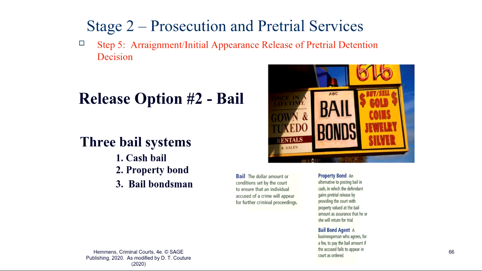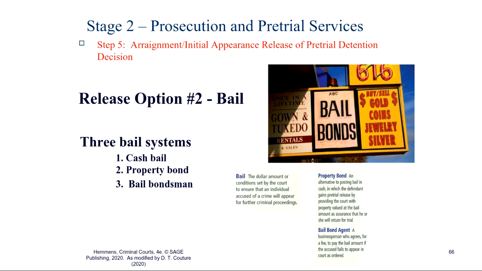Property bonds are an alternative to posting bail in cash. For example, I had a case where a mom wanted her son to be bail eligible, and they didn't have the cash, so she said, I'll bring the deed to my property and leave it with the court as a bond, security for if he doesn't show up, you have the deed to my house. Well, unfortunately for Mom, he didn't show up, and she almost lost her house, but that's a story for another day.